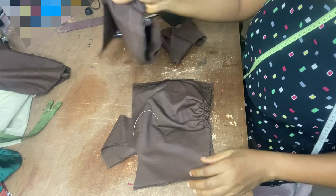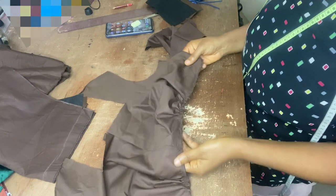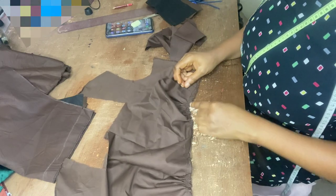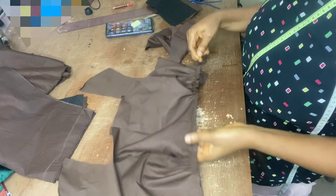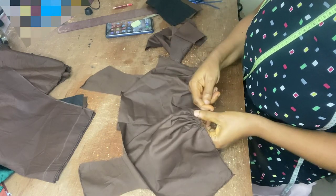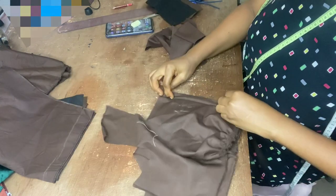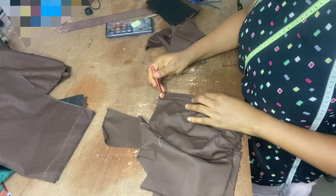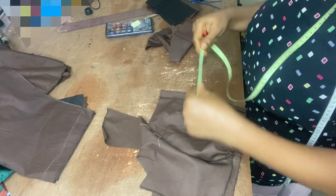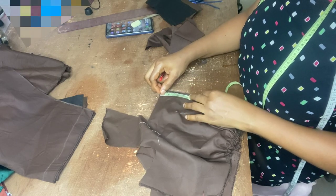This facing goes into it. So for the front, this is it. All you do is just run loose stitches on the side that needs to be gathered, then you gather it. So go ahead to gather it. This is what it looks like. Then the center front, where we have this joining, there's going to be an opening there. The opening, depending on how deep you want or how low you want it.